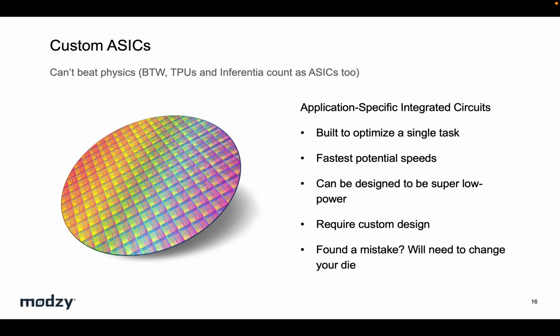So going down this path is incredibly expensive, and that's why AWS, Google, they've created their own custom ASICs for this purpose. There aren't that many organizations or companies or people who have the time, the resources, the funding, and the patience to go down that path. So it's awesome. They can be incredibly powerful, but it's a huge risk and a huge investment to go this path. So they are much less commonly used in the machine learning space.